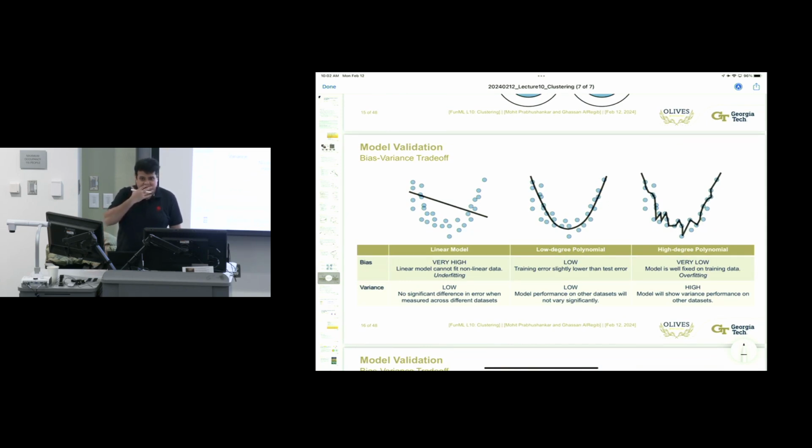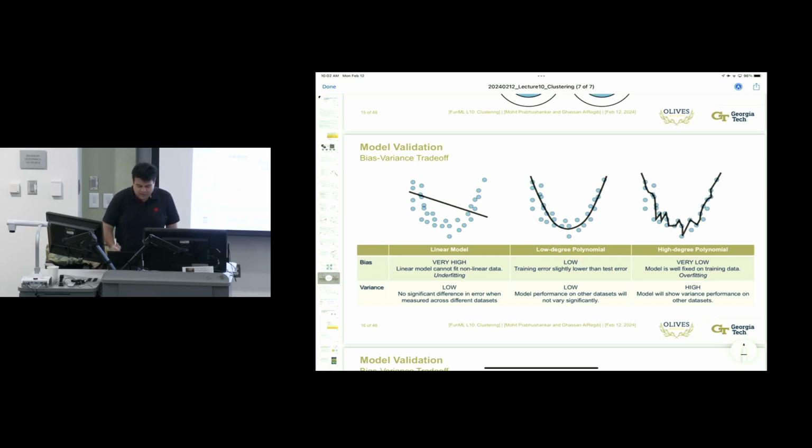Your validation error is decomposed into these two things, and you use them in order to select the complexity of your algorithm. If you want to select a linear regression or a polynomial algorithm, and in a polynomial regression what the power, the degree, should be, that will be set by using this kind of bias variance trade-off and looking at the best possible output that you can get over there.